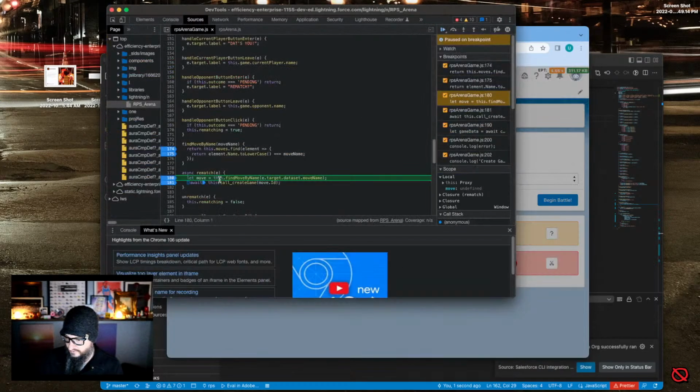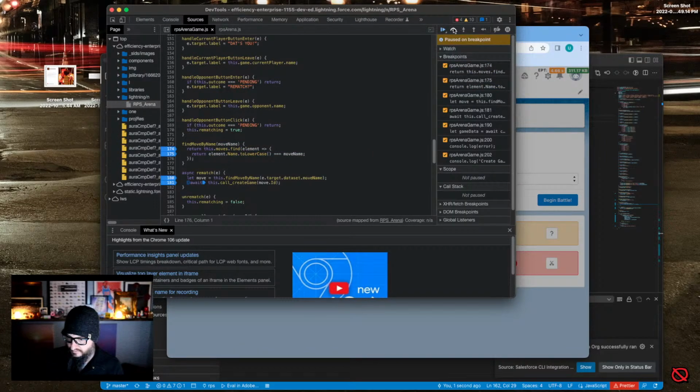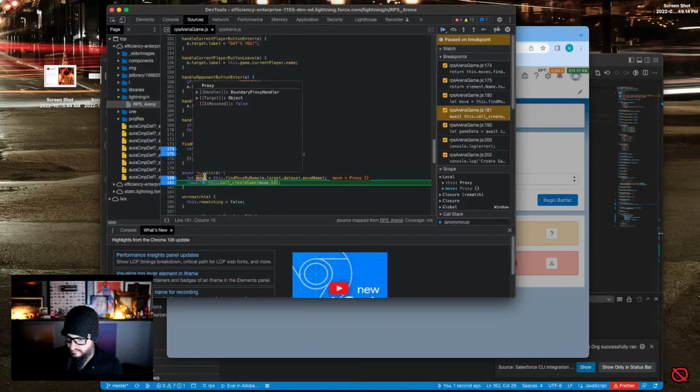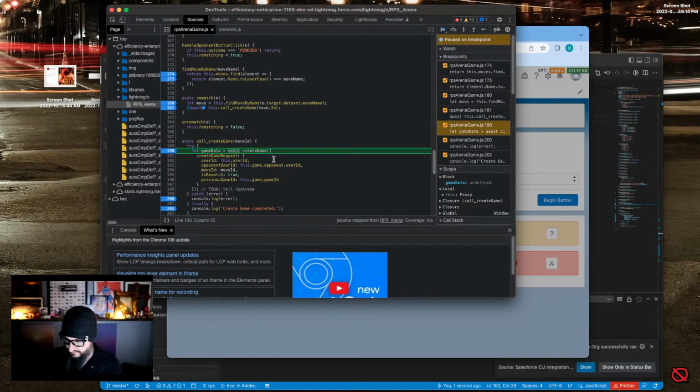Okay, rematch, scissors. Found a move. Found an ID, passing it in. Going to create our game. Got our user ID. Got our opponent's user ID. Got a move ID.